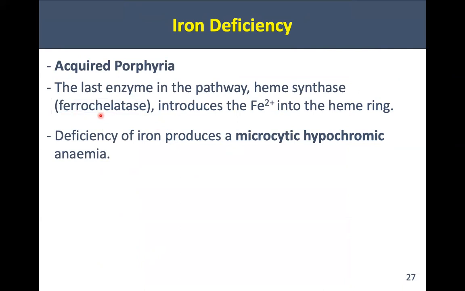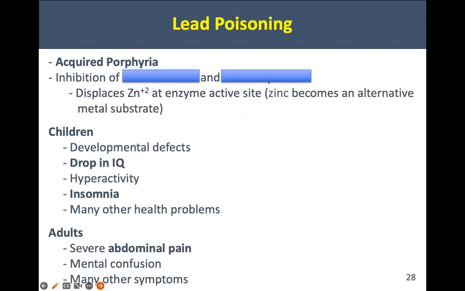And the other thing that you really want to know about the ferrochelatase enzyme is that it can be inhibited by lead. Remember, I talked about that earlier on. The lead can inhibit the ferrochelatase enzyme as well as the ALA dehydratase enzyme. That's really important to know. And I'm sure you guys know this from your other lectures, but iron deficiency anemia is going to cause microcytic hypochromic anemia.